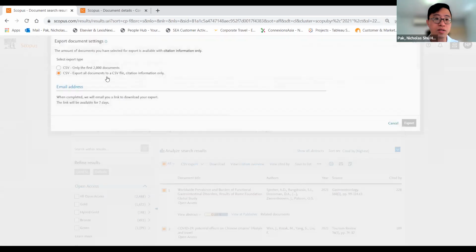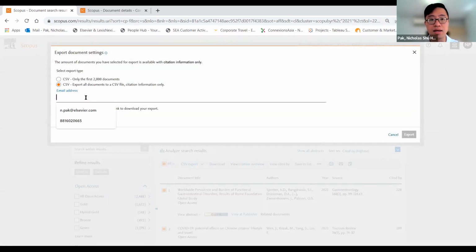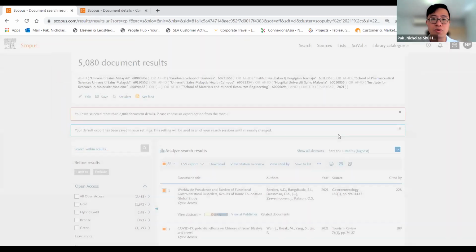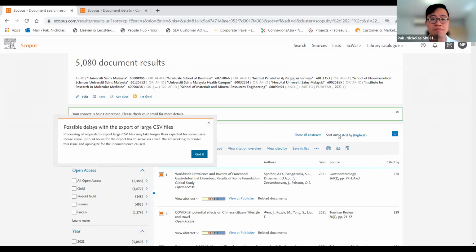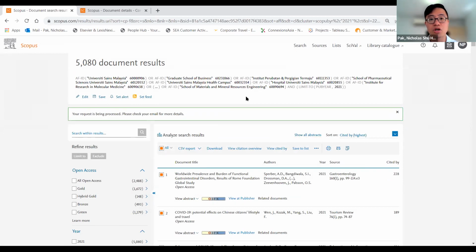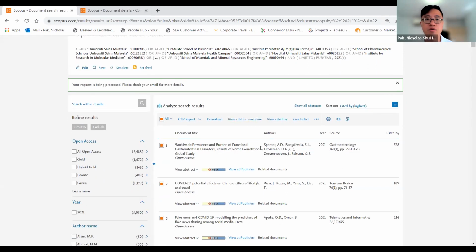Because it's actually more than 2000, what you have to do is simply type in your name over here, and then it will export it to you, and you get a notification pertaining to it. You're not going to get this immediately. It will take probably about 1 to 2 days, or actually a couple of hours as a matter of fact, depending on how fast the system is. And then you get a notification from your email itself.